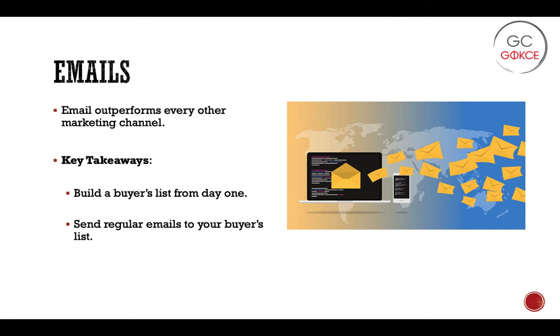The next section was on writing to your buyers. His main point is that when it comes to marketing, email outperforms every other marketing channel — better than Google Ads, Facebook Ads, or any other place you may be posting your product. Our key takeaways: it highlights the critical importance of a buyer's list. It's really important to build a buyer's list from day one and to nurture that list — sending regular emails and making sure that when speaking with potential buyers, you are creating a relationship with them, building trust, and delivering good customer service.